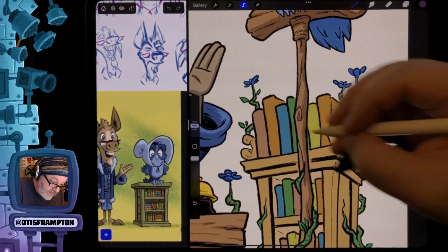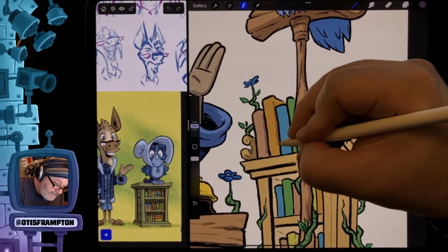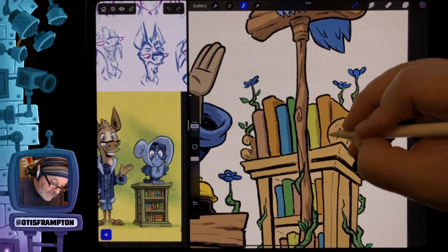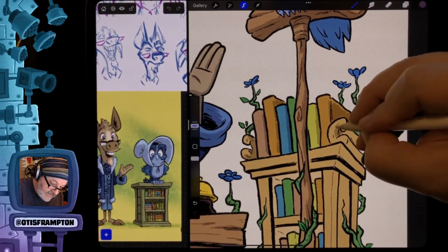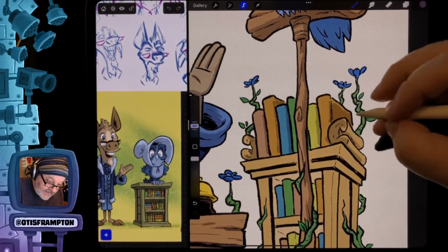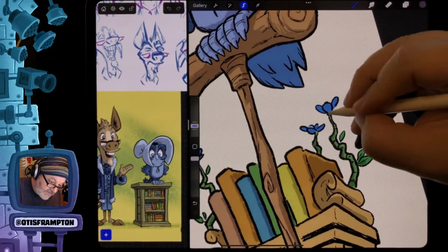Gotta finish all the inks on some of this stuff too. I kind of just got the inks on this to a certain level so I could give it to my flatter and keep moving forward. I do that sometimes with pages. I'll be like, well, good enough for now. I'm going to count that as done, just so you can cross something off your to-do list.